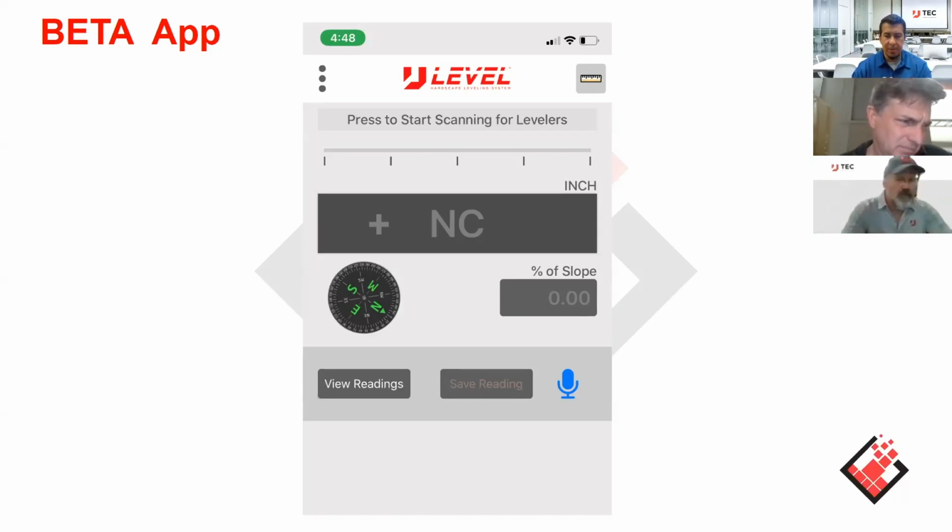So if you guys have questions on that, realize that you will get that tomorrow in an email format. But if you look at the actual app here, there's a lot that's changed and there's a lot of buttons that have been added.